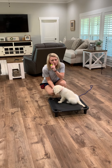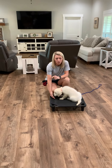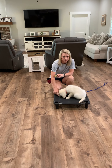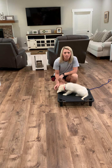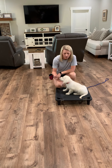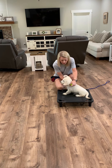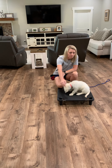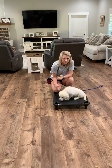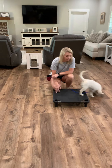So when she comes home with you guys — and I'll go over all this with you when you're here — she does not know where place is. You're going to have to walk her over and show her place at your house. The second she puts a paw on it, you're going to click and give her a treat. Same thing with crate. Her hardest command is getting her to go all the way in the crate. Sometimes I have to put my hand in there and tell her crate. The second she goes all the way in, completely in, is when I give her a click and a treat.